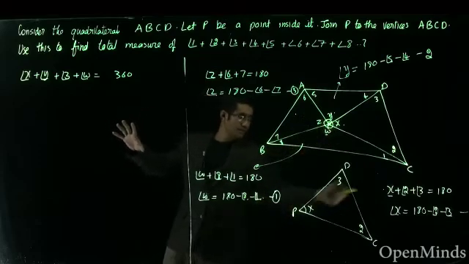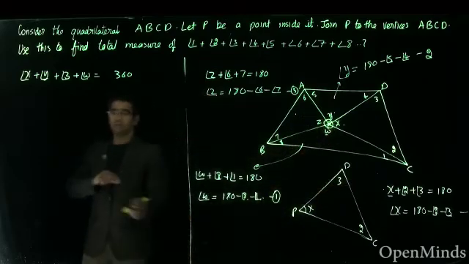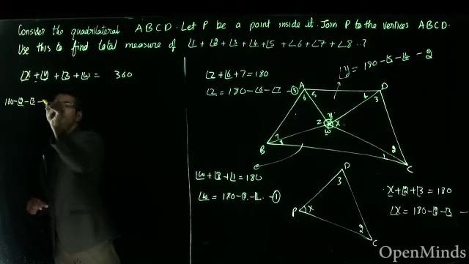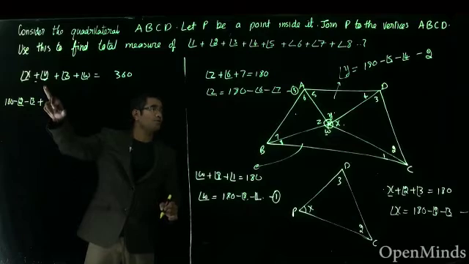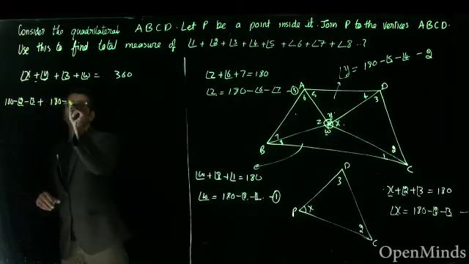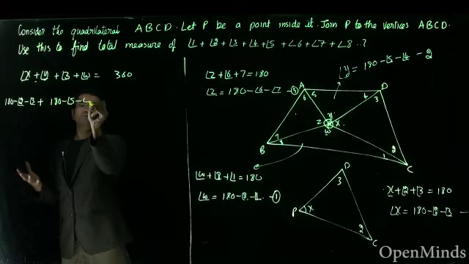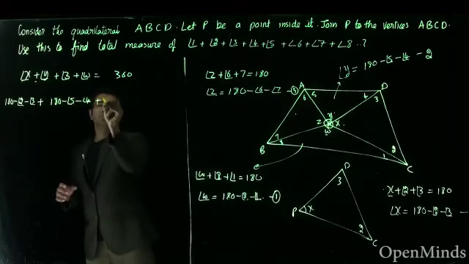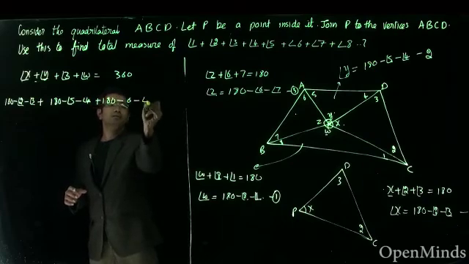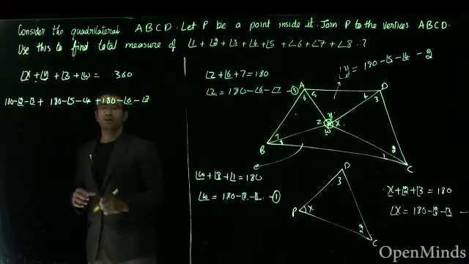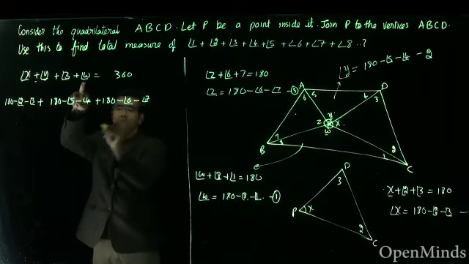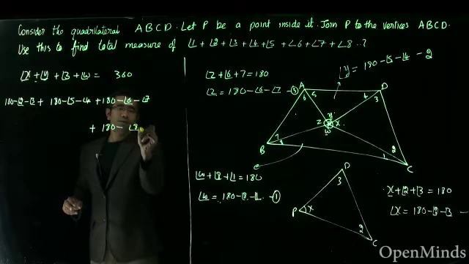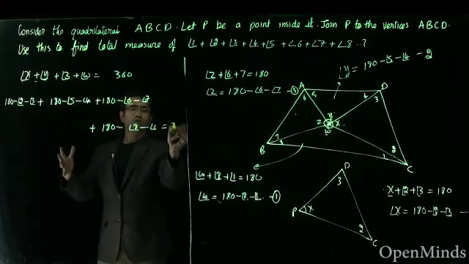Now we also know that angle x is given by 180 minus angle 2 minus angle 3. I can write this guys, 180 minus angle 2 minus angle 3. Okay, we got this. This plus sign comes here. What about angle y? Angle y is 180 minus angle 5 minus angle 4. Okay, we got this. Now what about this guy? What is angle z? I can write this is 180 minus angle 6 minus angle 7. Okay, that is angle 7 here. Okay, we got it. Now the last one is angle w. Let me write that here, plus sign. Angle w is given by 180 minus angle 8 minus angle 1. Okay, that should be equal to 360 degrees.